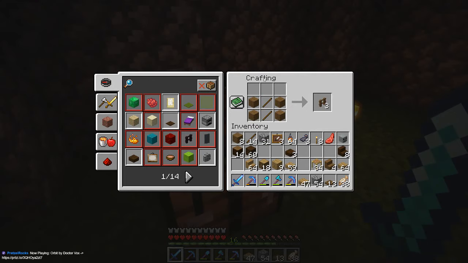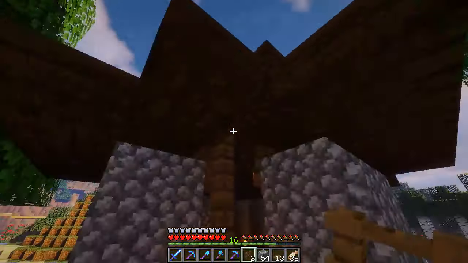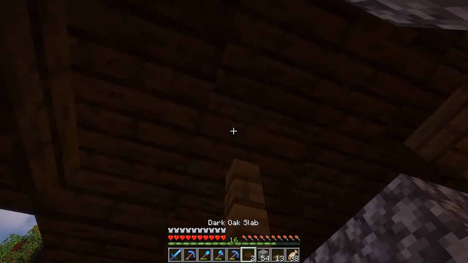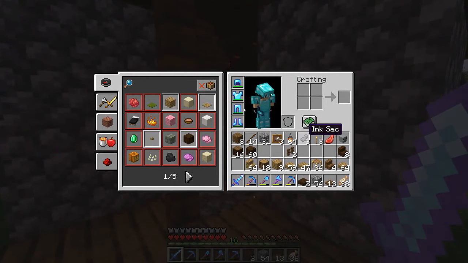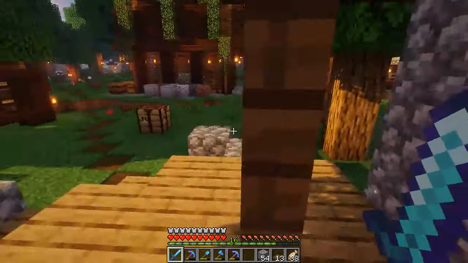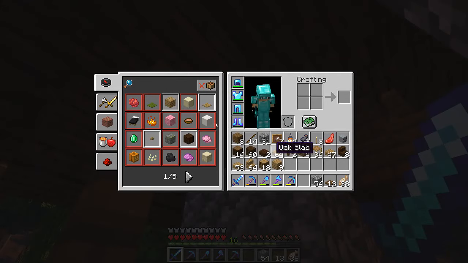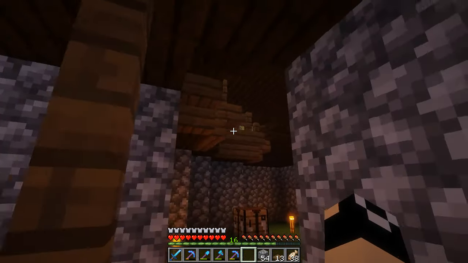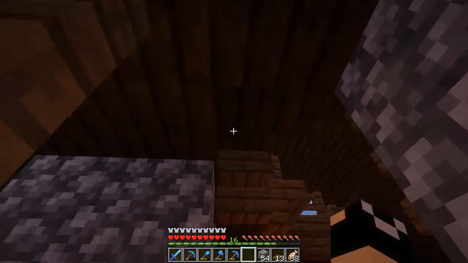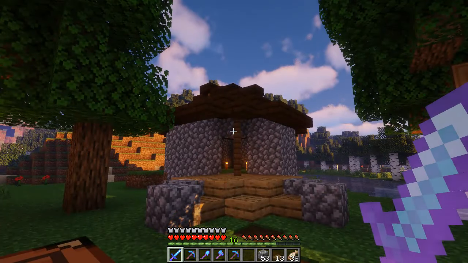Let's see. That comes down right there, and then I'd have to do a slab here, which is fine. Okay. All right. Do we like that? And then down here, I would have to do that so the cobblestone lines up. And then here I could just have a block because we're going to have the door sitting in there. Probably not cobblestone, but you get the idea.